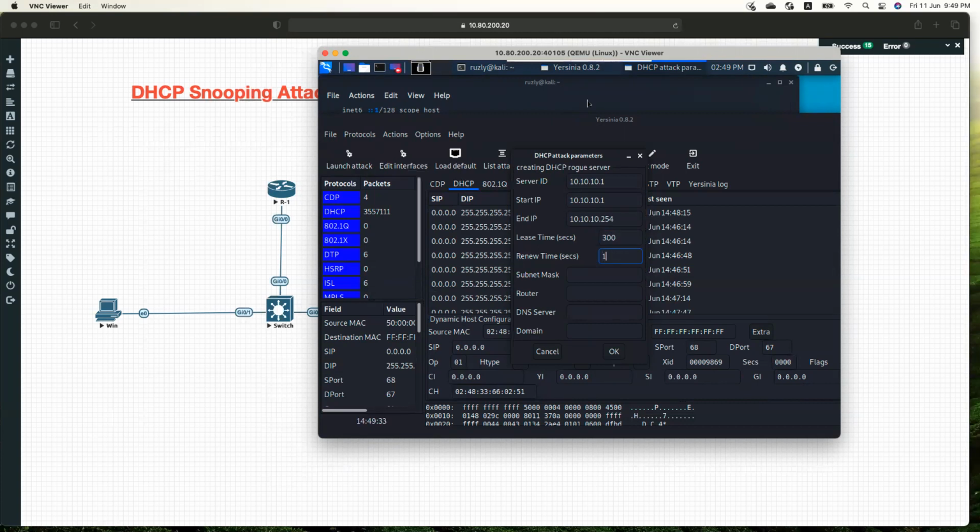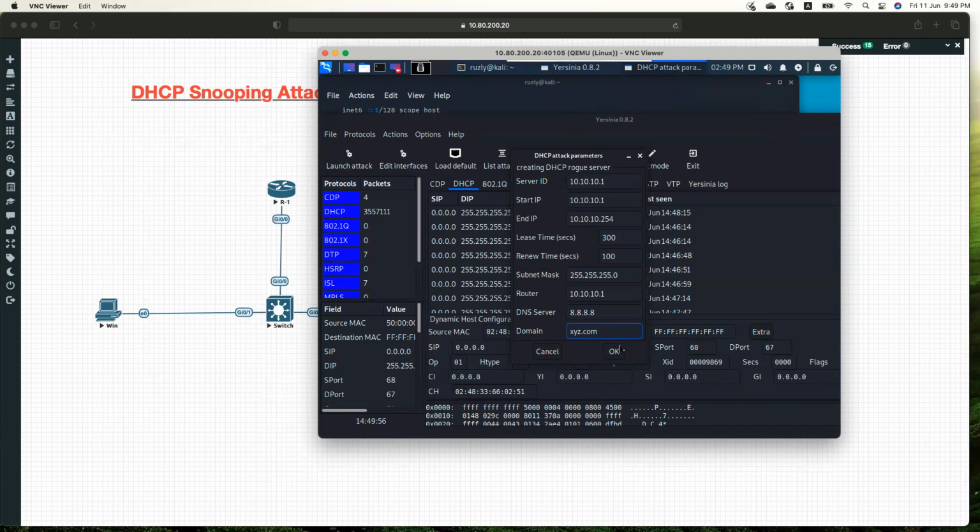Renew time 100. Subnet mask 255.255.255.0. My router 10.10.10.1. For the DNS server, I put the Google DNS, and the domain xyz.com.